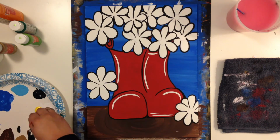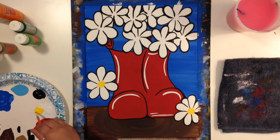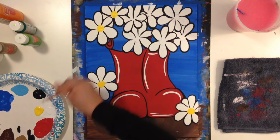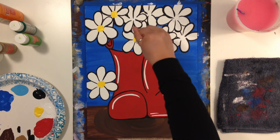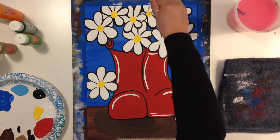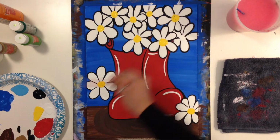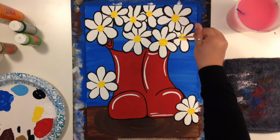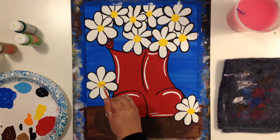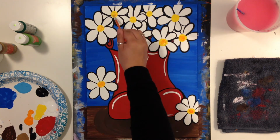With my medium round brush, I'm going to dip into the yellow paint and just do a circle right in the center of each flower. And now I'm just going to pour out a little bit of the orange and do the exact same thing, just blending the two colors together.